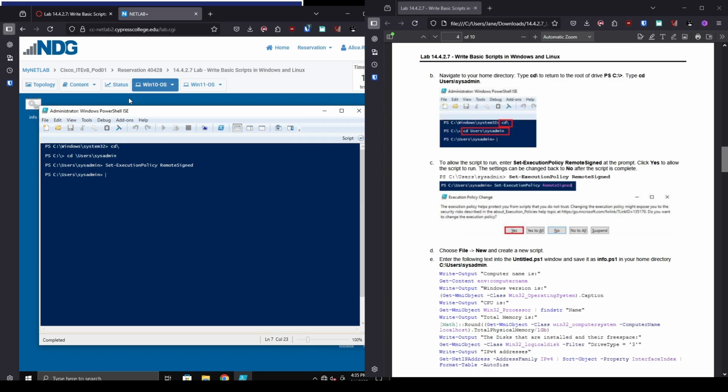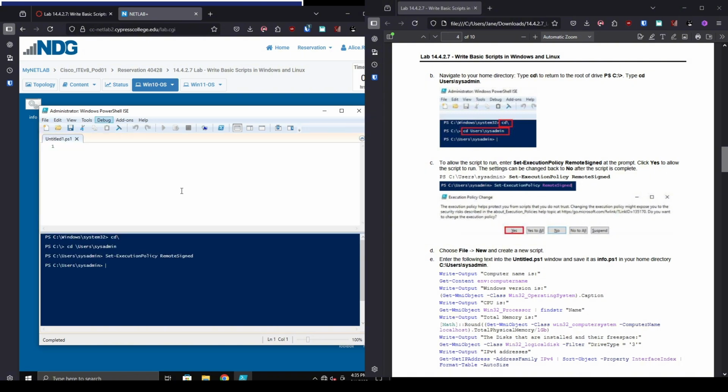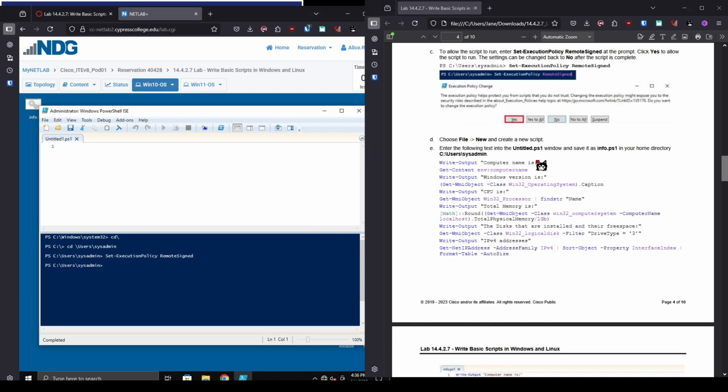Now what we need to do is we need to actually create the file, and you can't do it here. In order to do it, go to File, and select New. This opens up an editing environment. I believe that's what ISE stands for, Integrated Scripting Environment. Now, we must copy the text from here to here by writing it in. And as you can see here, you can essentially use the autocomplete to finish what you are writing. Although sometimes it's faster and easier to just write it yourself.